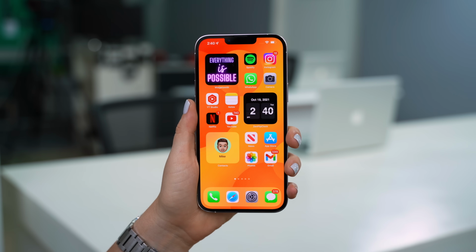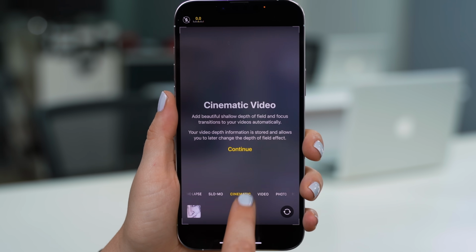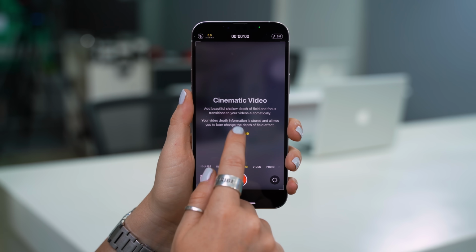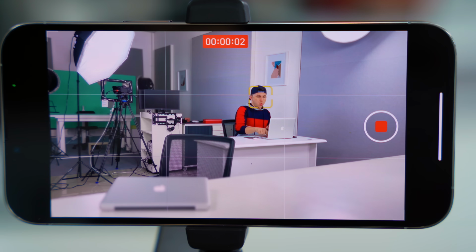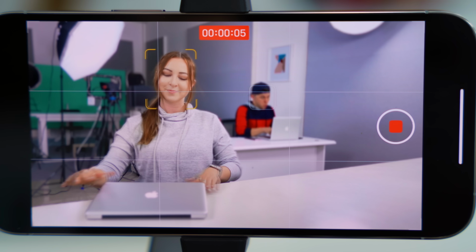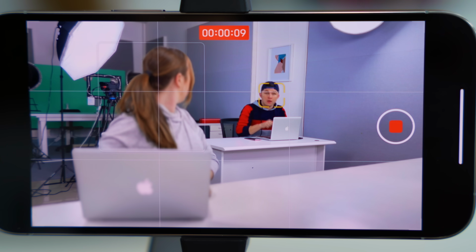So just like the iPhone 13, the Pro and Pro Max also have that exclusive cinematic mode feature, except now, of course, you get to use the Pro cameras. So if you open up the camera application and then swipe into cinematic mode, you'll see this little splash screen that kind of explains what it is. But essentially, this is a mode that does automatic focus transitions depending on what's happening in the video and with the subjects to produce the most amazing cinematic look.